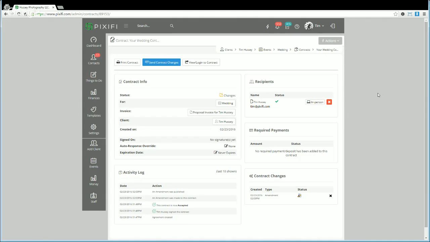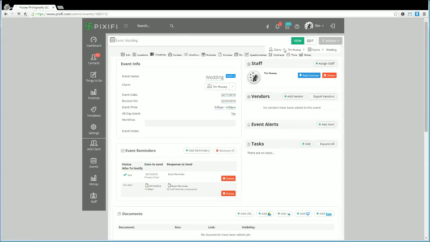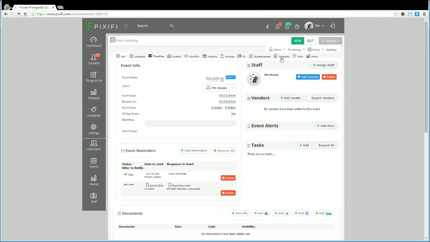So Adam's had customers who signed contracts but did not fill out all the information. They're saying they don't get an error message. It seems to only happen when they forget a checkbox or miss an initial field. So let me just real quick go back to this event, and I'll generate a quick demo contract for you, Adam, just to show you what it does and how it works.